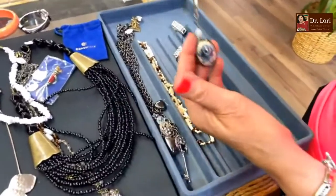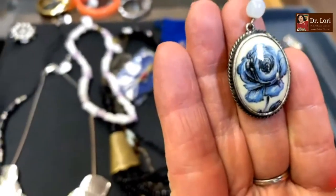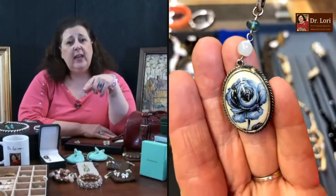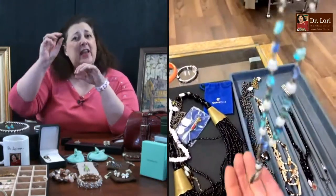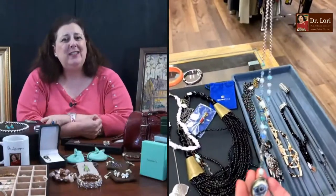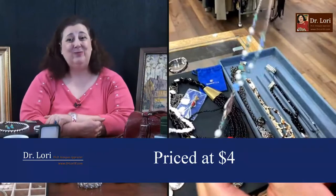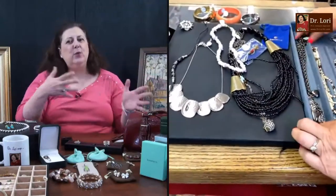Oh, that's very nice — can we see that close up? I like that. So that's a ceramic in the tradition of Limoges, where you have those nice ceramic pieces set in silver or gold. We had one on the channel recently. You also see the mixed media — the beads, a metal piece, and a scrollwork piece. That reminds me of the French Limoges pieces of the 1920s, so probably made in the 90s but a nice piece. I'd say $15 — but it's marked four dollars. Wow, that's great.